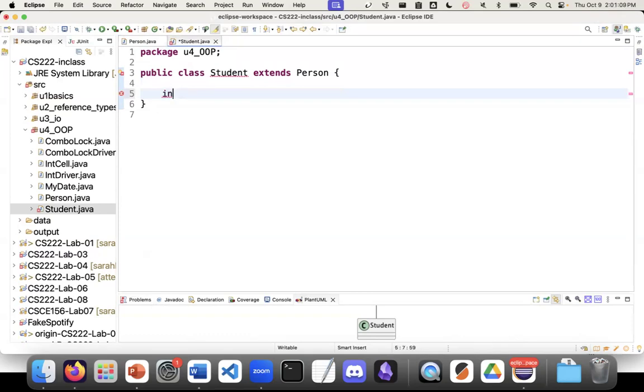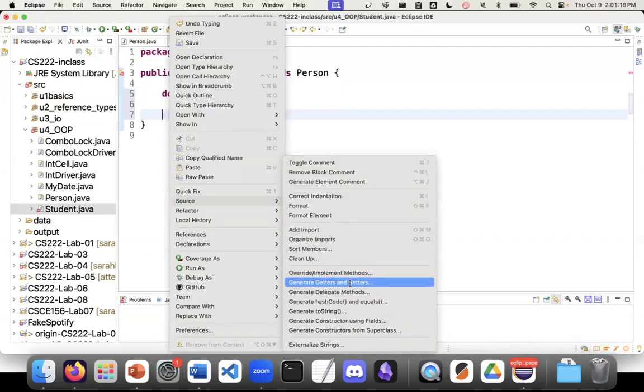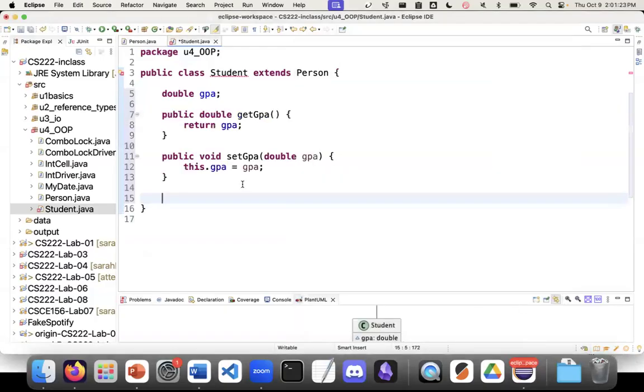But we can have our double GPA as a field. That's great. And then let's make our getters and setters for GPA. And so that's great. Now we just need to set up the person part of a student.